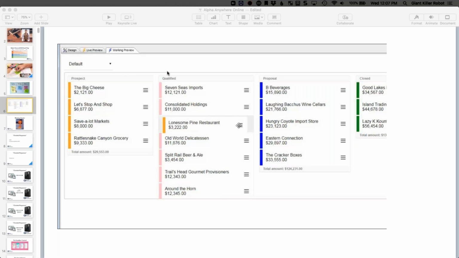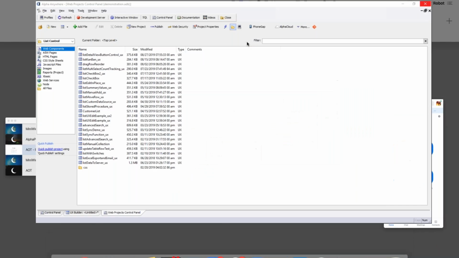So what I'd like to do now is dive into the Alpha Anywhere environment and show you how quick and easy it is to build this capability. Then next week, we're going to dive in and cover some of the other nuances of what you can do once you've structured the data and put it together in this format. As I go through, if there are any questions, please make sure to ask, and I'll jump in.